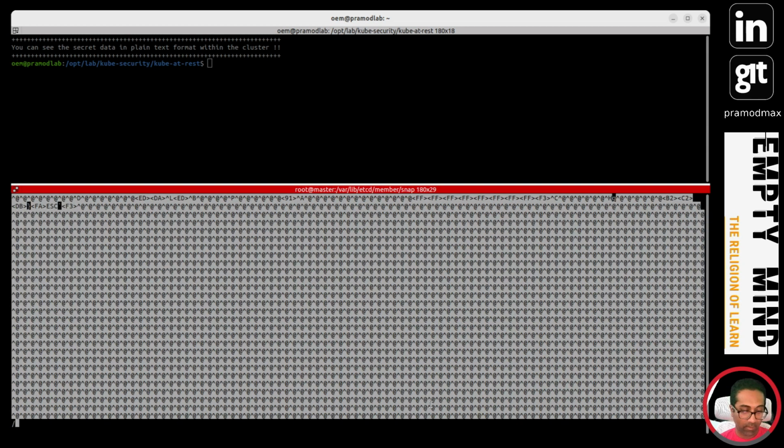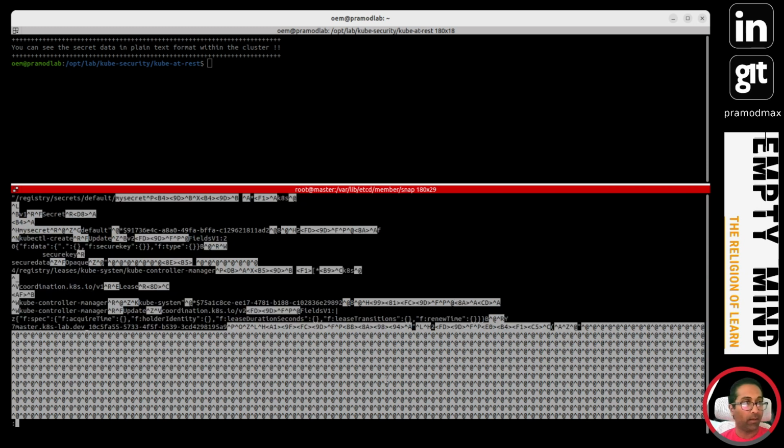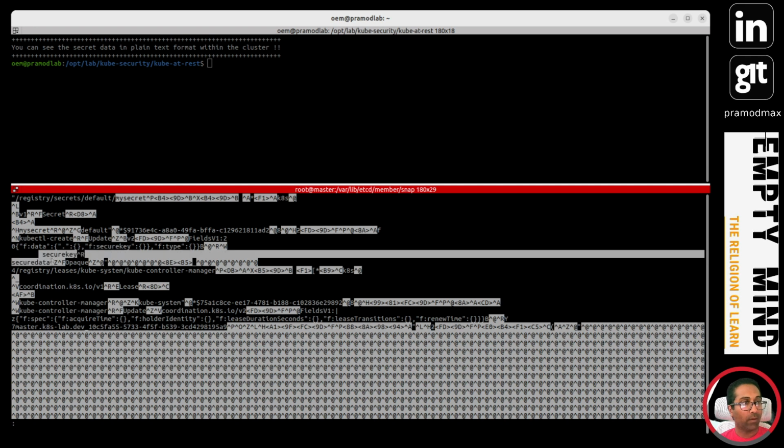You can see that if I search for my secret, in the secrets default, my secret object has the secure key and the secure data as part of it.